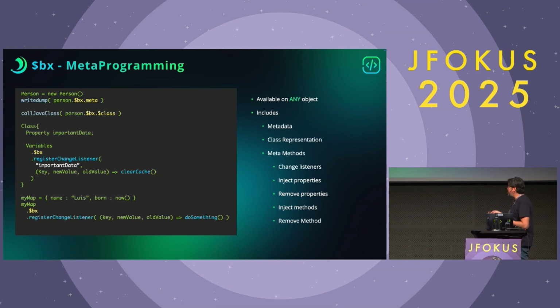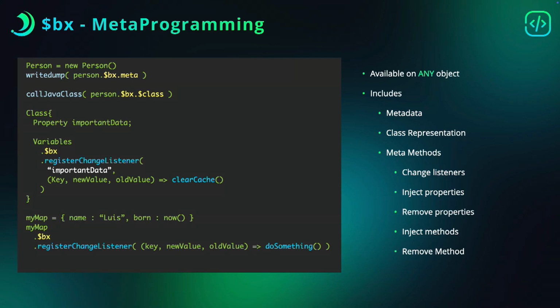So you can actually do change listeners. Imagine you can grab a map, or a scope, and you say, hey, I want to register a new listener with a closure, and you're going to receive the key that was trying to be mutated, the new value and the old value. Part of the language. So a lot of event-driven mechanisms are available to you here.